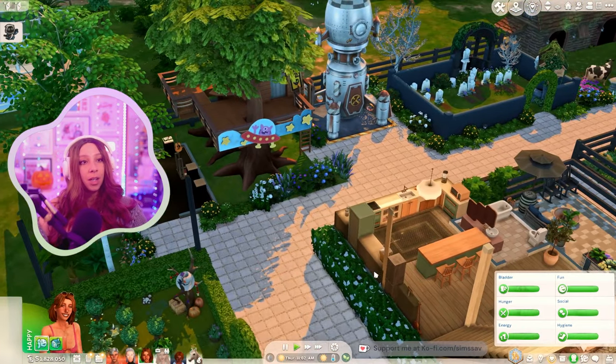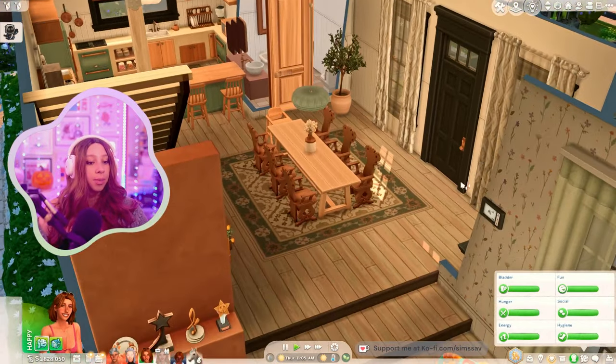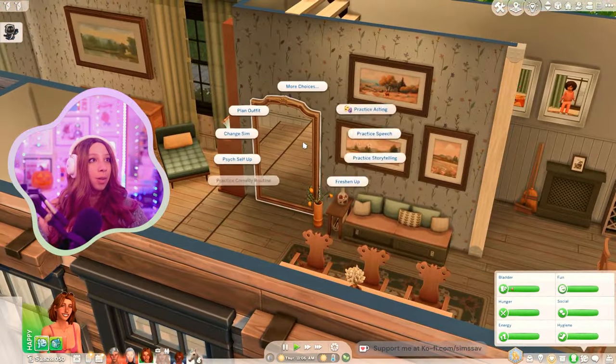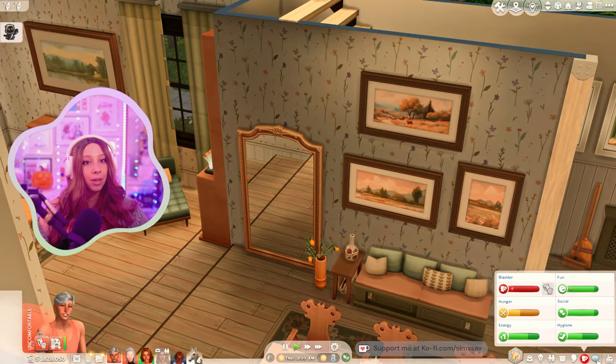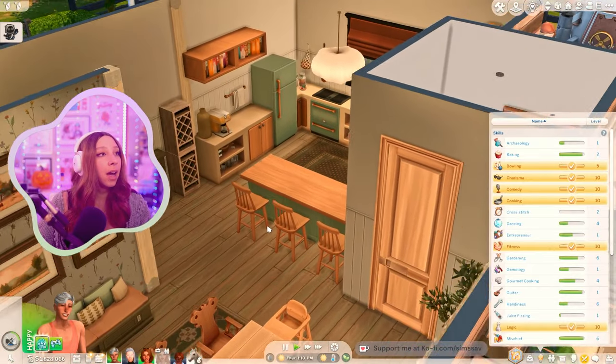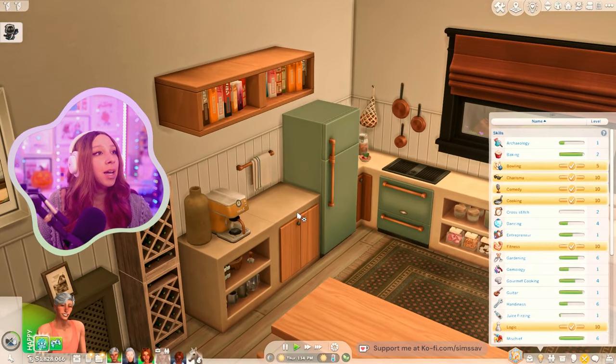Perfect. Okay, so let's go ahead and work on our charisma a little bit. So we have this mirror here, practice speech. Let's get Edison to start a club gathering. Okay. Edison, get off your computer. Let's make a cake for your grandson. I kind of want to do like a hamburger cake or a zombie cake.